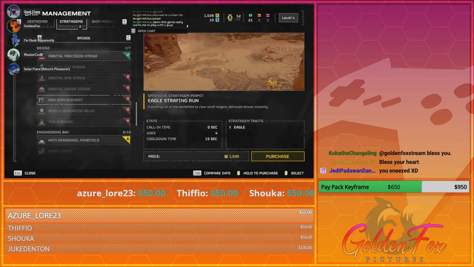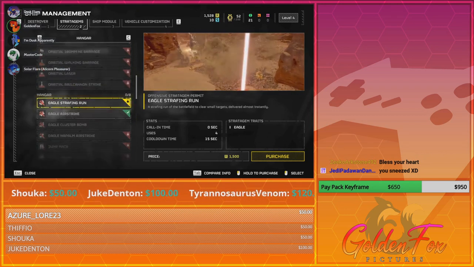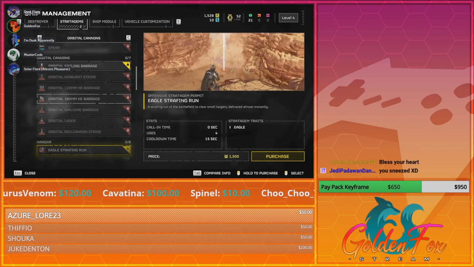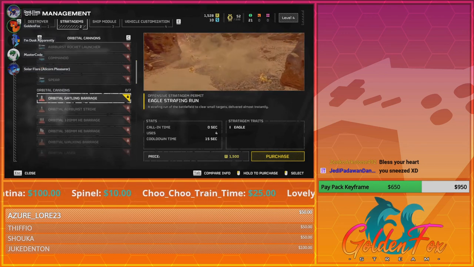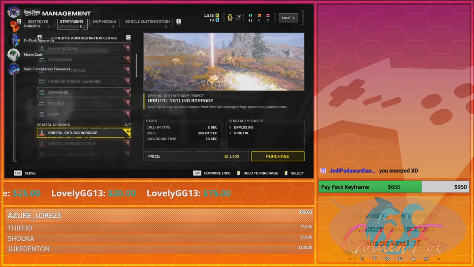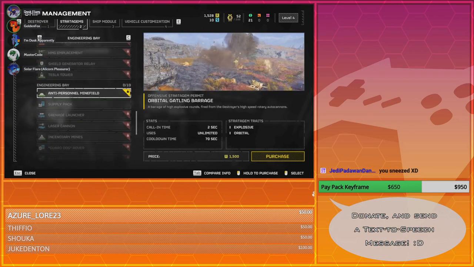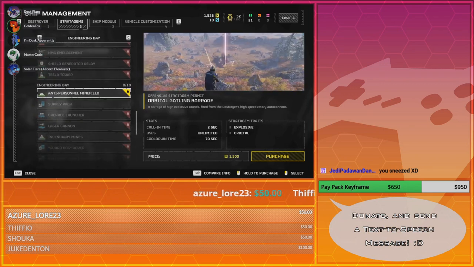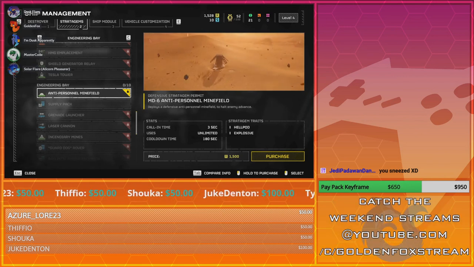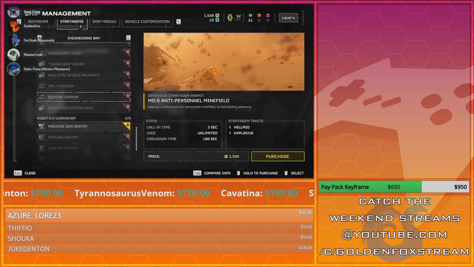Alright, let's scroll up a bit. Under hangar, I already went and got that. Orbital cannons, Orbital Gatling barrage. That's also 1500. But let me check back at the engineer. The only one they have available is anti-personnel minefield. How important is that? That one's kind of low. It has its uses, but only in certain mission types.